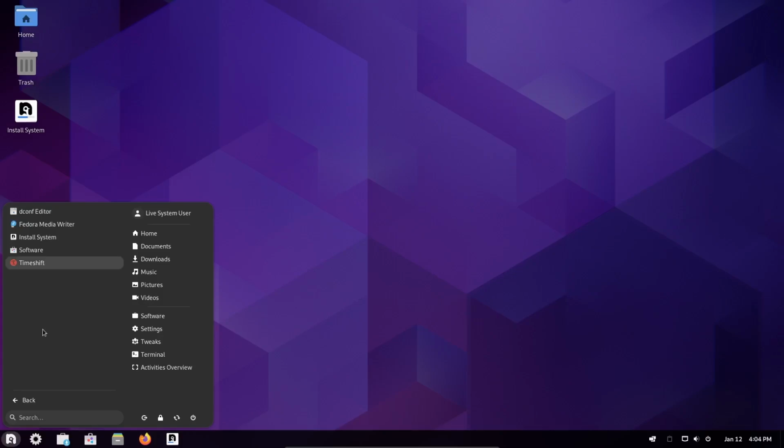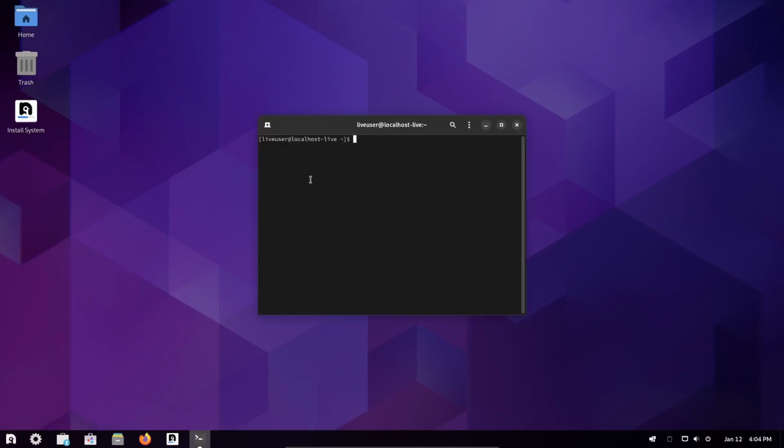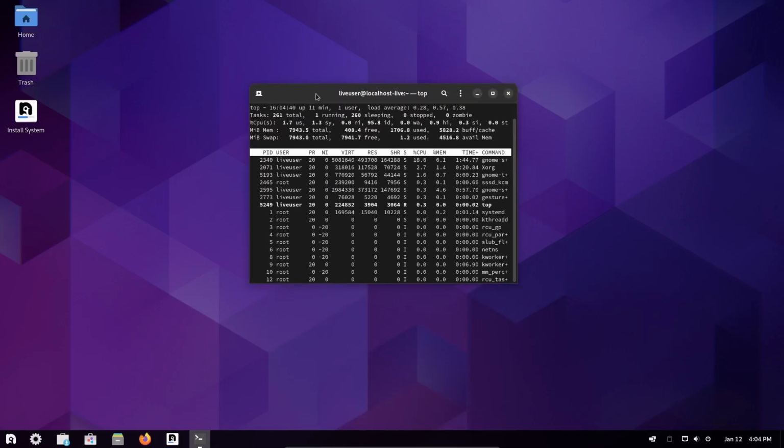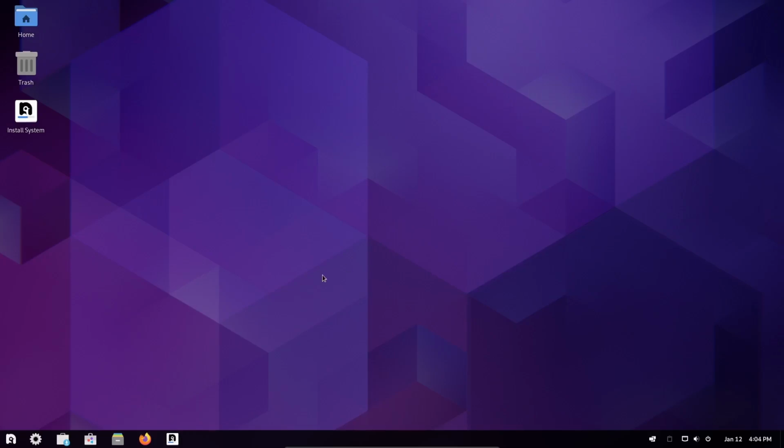And we'll go back to System Tools. We already looked at that. And Utilities, Archive Manager, System Monitor, Terminal. Let's go ahead and run us a quick top and see what kind of resources we're using here. I've got 8 gigabytes issued to this machine. Right now, with just the terminal open, running in a virtual machine, we're running 1.7 gigabytes of RAM in use at present. Now, I do want to say this, because we are in a virtual machine, there is probably some of the operating system that is running in the RAM. So once you get it installed, I do believe it'll be a lot lighter on your system. But if you do download it, install it, please check back with me and let me know how it's running on your system. We'll go ahead and close out of that.